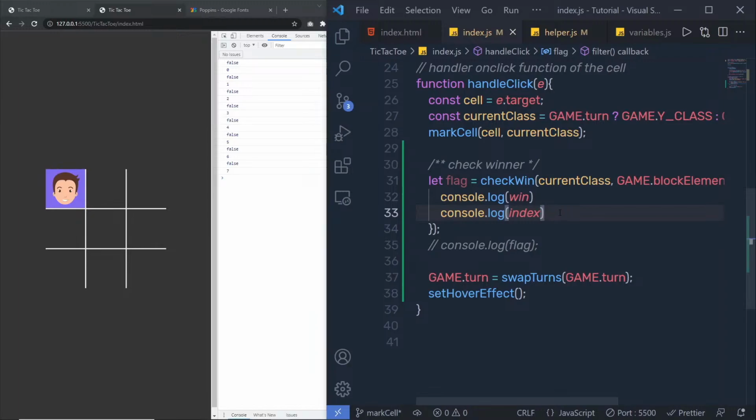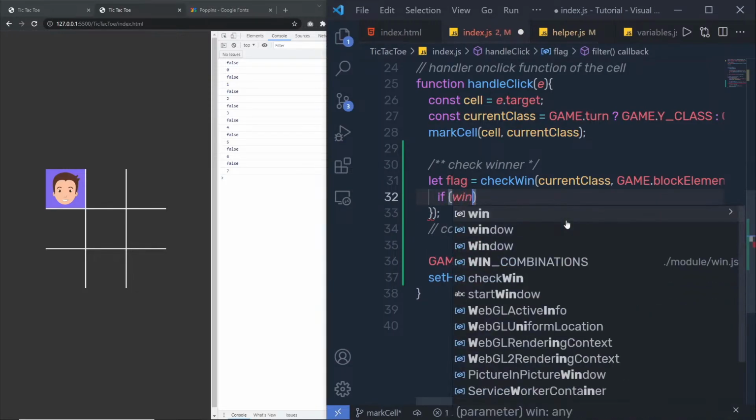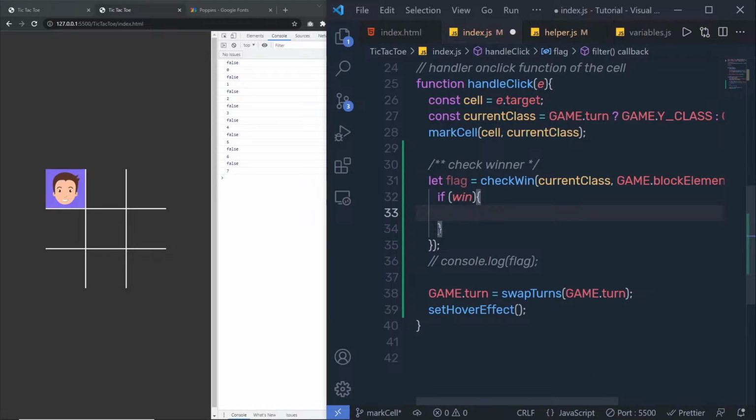What I have to do is, I have to check whether we have true inside this win variable. If we have true inside this win variable, then that would be the win. So if I simply get rid of these values, and if I say here if win, then execute this if statement. If we have true inside this win variable, then execute this if statement.